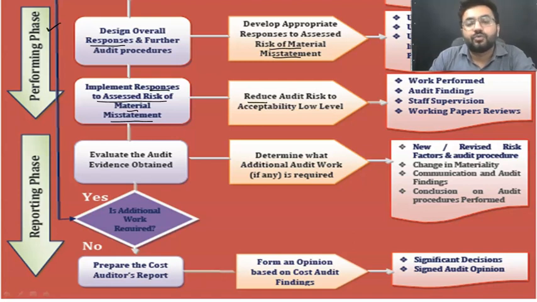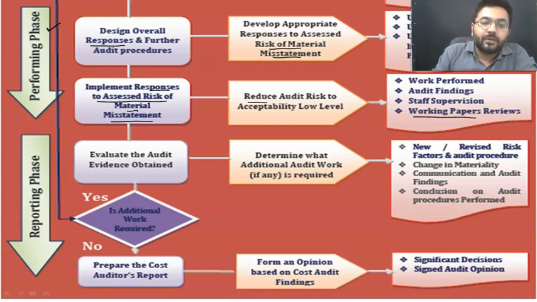By using staff supervision, right? The people are doing work, but there must be a supervisor who is looking after each and everybody. So just like that, the staff is supervising everybody. They know that the person who is in charge of each and everything, or who is taking charge of things at the ground level itself, is aware of them. The next is, you are going to find out the various kinds of work which have been performed, what the various findings in the audit are, and after that you are going to review the working papers. So what are working papers? Just like you prepare your working notes in accounts, it is just like that.